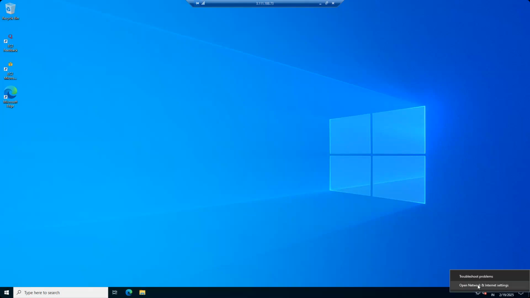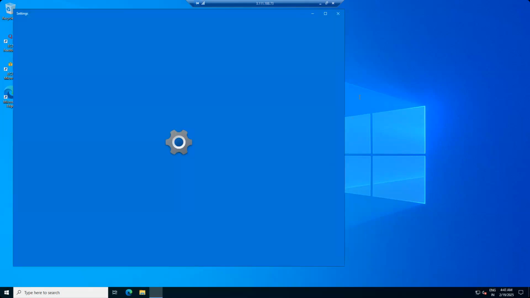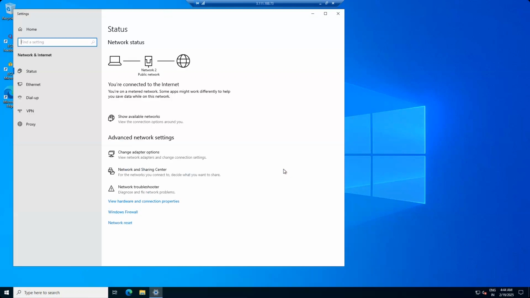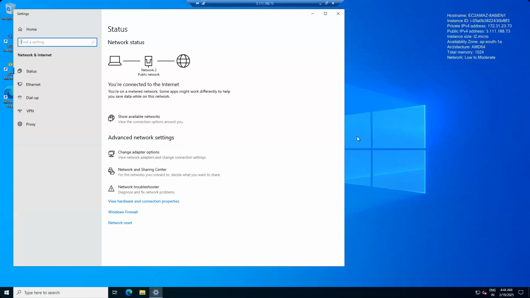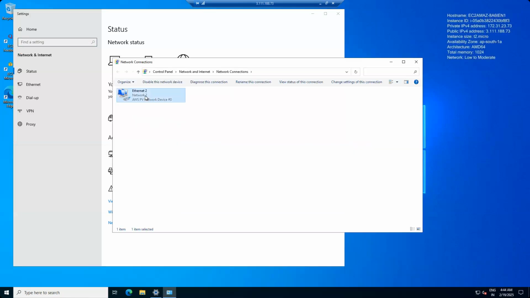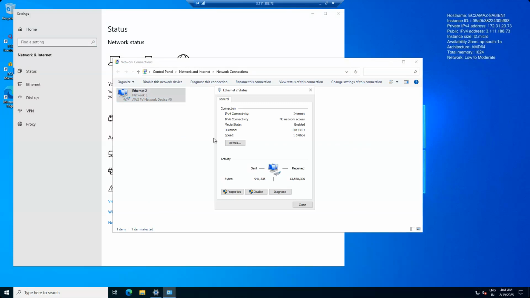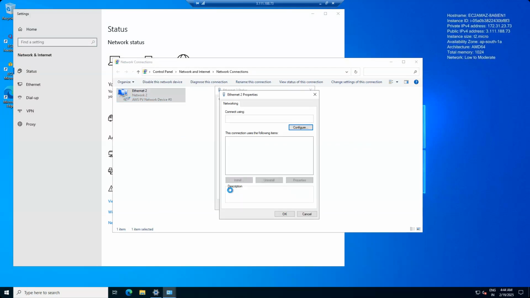Right click here, open network and settings. Next, change adapter options. Double click. Properties.